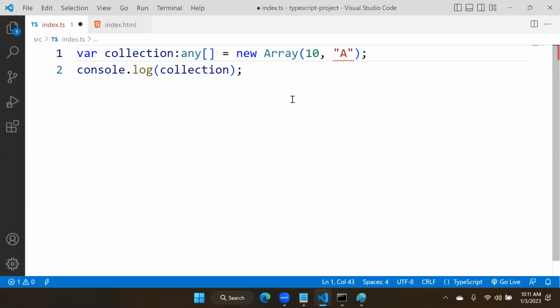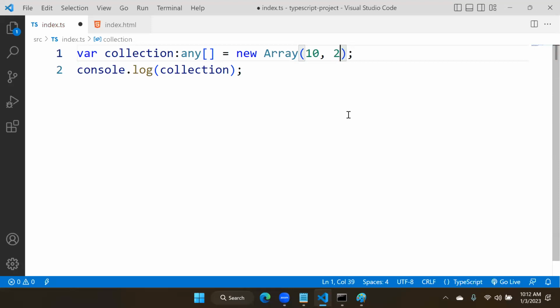Because array constructor, at the time of allocating memory, will check the first value data type and fix the type as that type. That means now what is the data type of this array? Number, because first value is number. Even when the data type is any, it will not allow any. So if you want to restrict array always to initialize only same type values, then better use this array constructor. You can see the second one should be a number only, then it is okay.